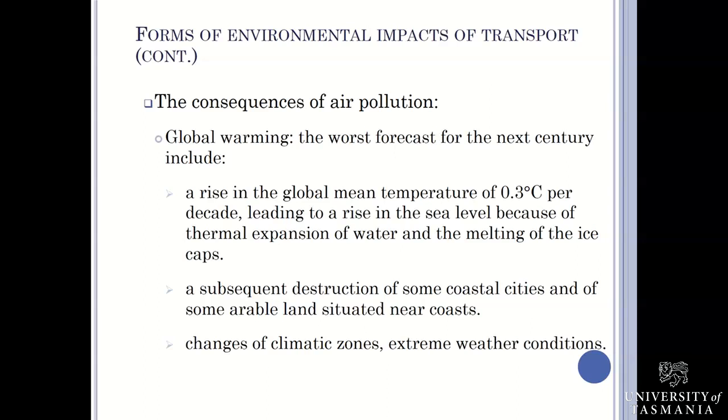The consequence of air pollution, we mentioned already, global warming is one of those things, and the main consequence probably will have a huge impact on lots of other things. Sea level rise probably is not a big issue for some countries, especially those countries inland, right? Landlocked countries, well, they have those mountains, they live in very high places, so not a problem at all. There's no impact for them. But for many countries in islands, in the sea, this is probably going to be a disaster. Some of those islands or countries will disappear altogether.